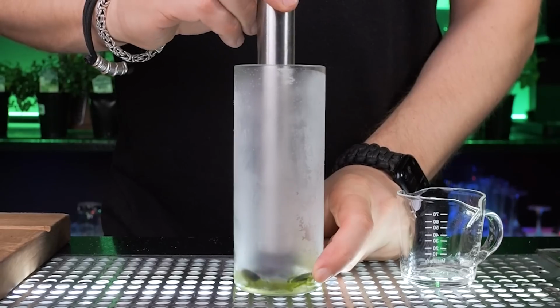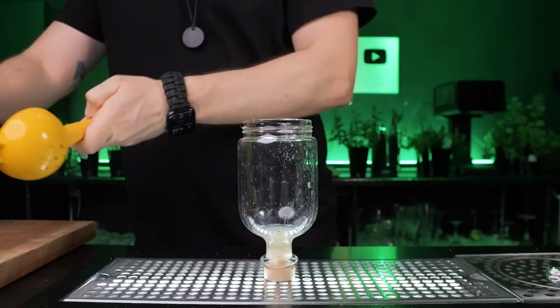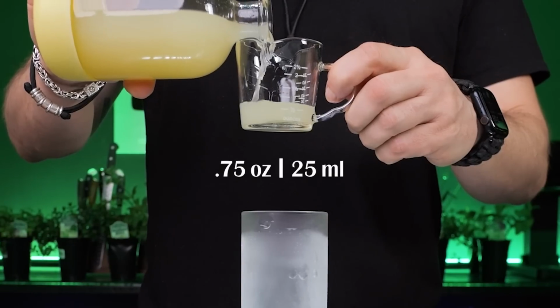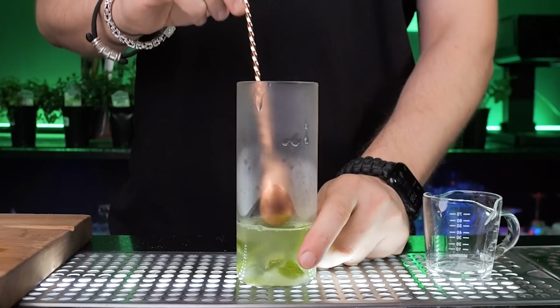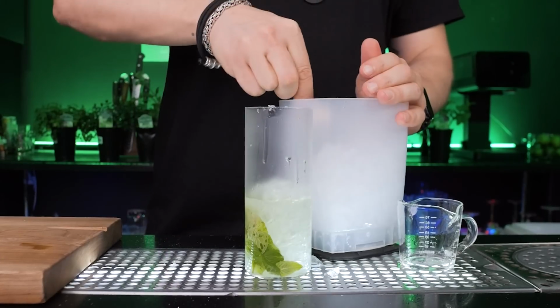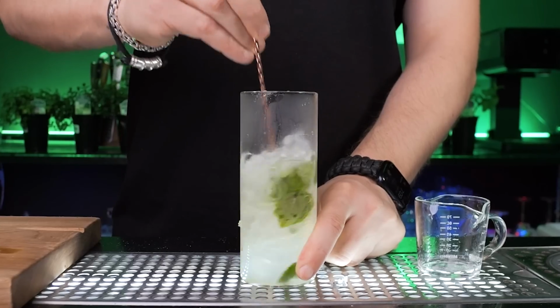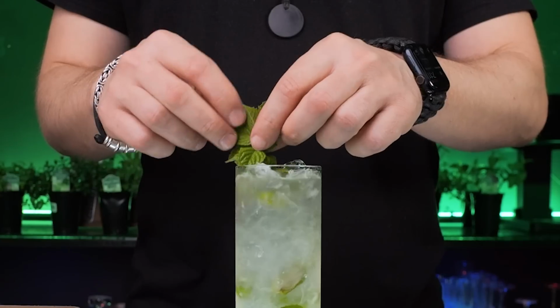Oh, and mint is gently pressed with a muddler to release flavor. Instead of muddling fresh lime, I squeeze juice in advance and I'm pouring about 3/4 ounce. 2 ounces of white rum. I'm using Bacardi. All ingredients are stirred together with crushed ice. I said before that nugget ice is better, but I forgot to make it. Some club soda on top and garnish with a sprig of fresh mint.